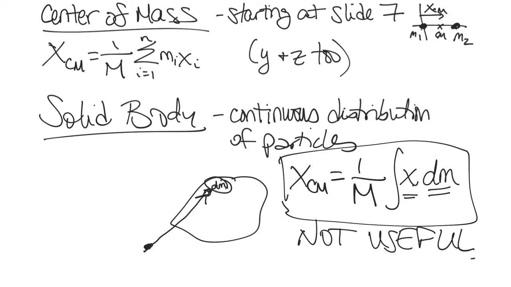This is lovely, but not very useful, right? Because what does it even mean to integrate over mass? So how do we actually do it? It's nice to have the theory, but sometimes you just want to know how to do it. Let's just start by talking about a uniform object. That'll be easier, and then we can expand to non-uniform.